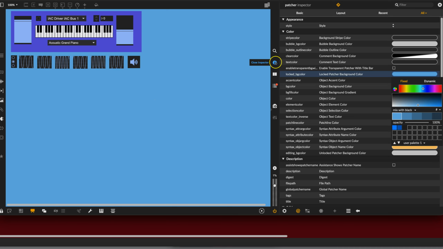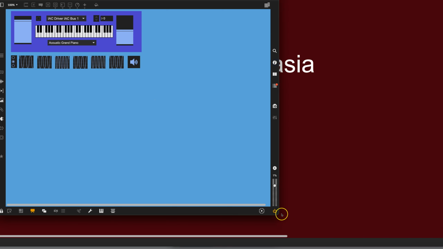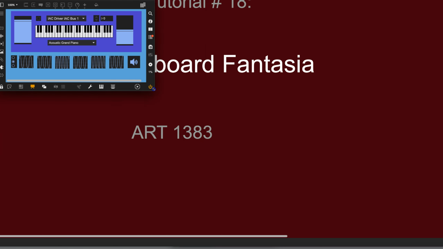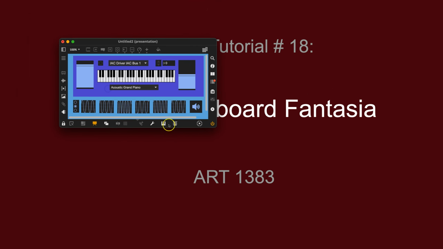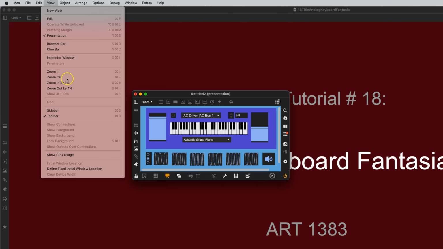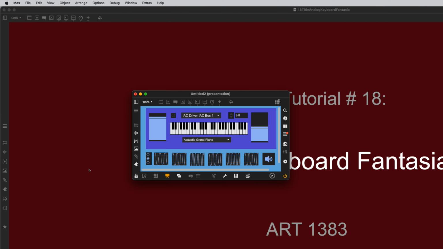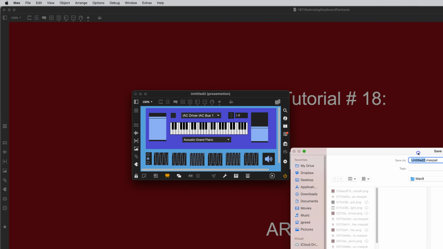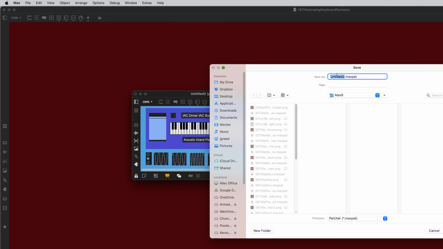But now you can sort of imagine, whoa, if we close that and we take this and we go like that and like that, and we come up here and we say define initial window location there, and we say save. Whoops. You know, I had forgotten to save this. What are we on here? Tutorial 18. Okay.